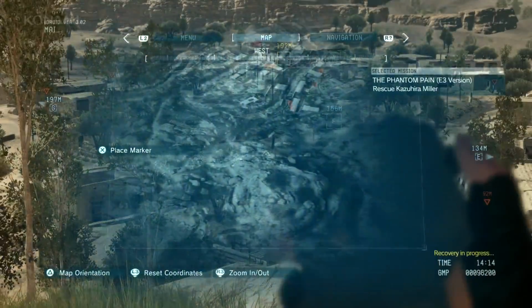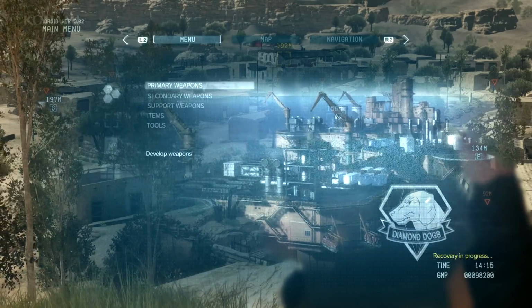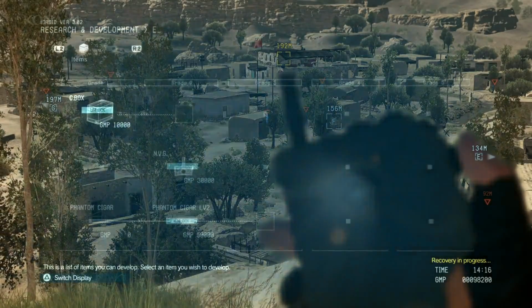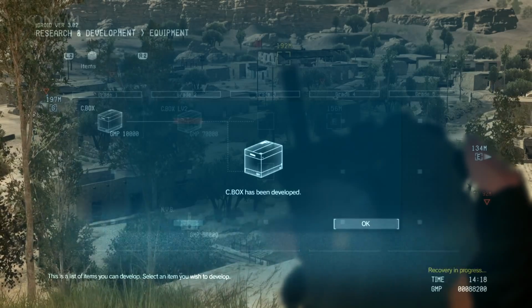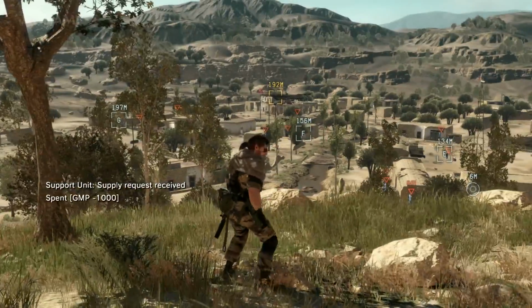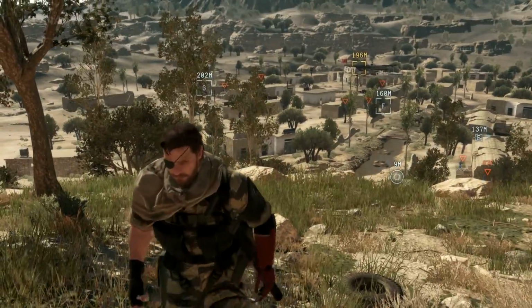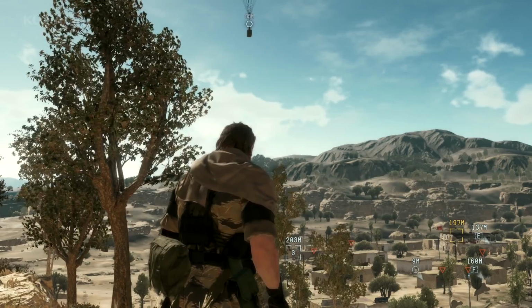So let's go ahead and once again call upon Mother Base for some help. In Mother Base, you have an R&D unit, and these guys can help you out by developing new types of items and equipment. So for today, let's go ahead and have them develop the ultimate in stealth technology, which, as every Metal Gear fan knows, is the cardboard box. So we'll go ahead and place that order and have it dropped to our location. Supply drop detected. And there it is.